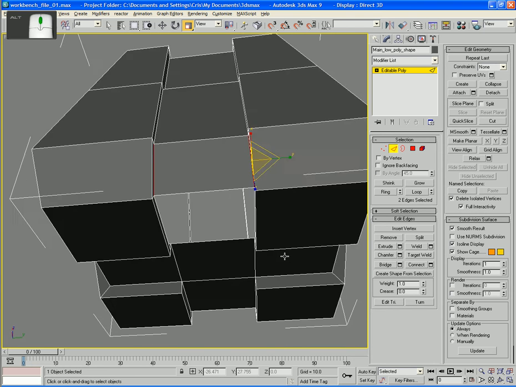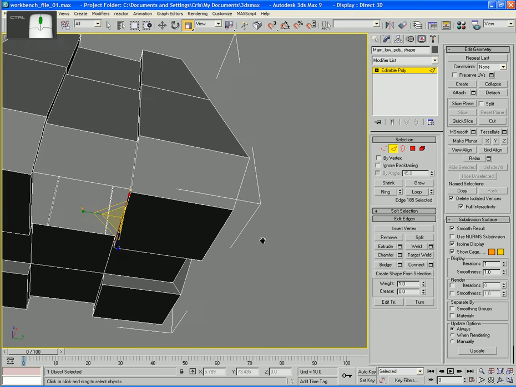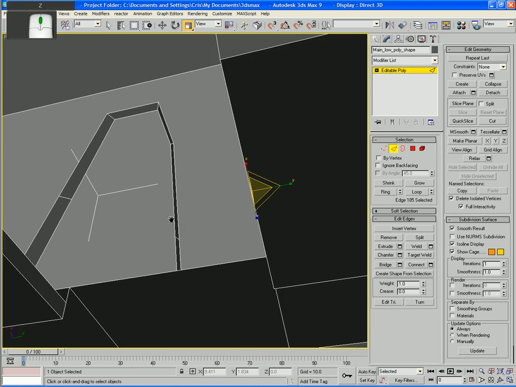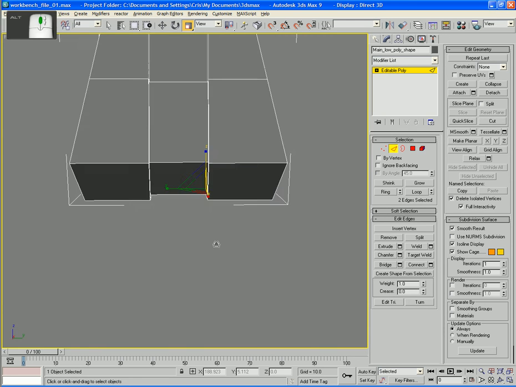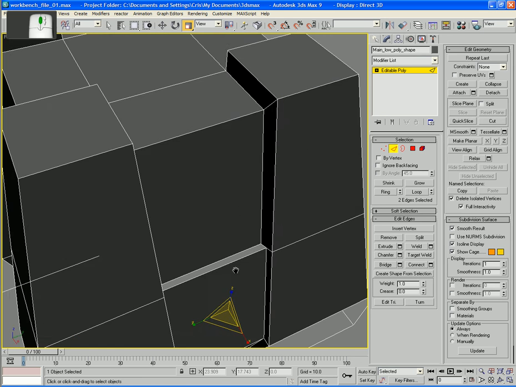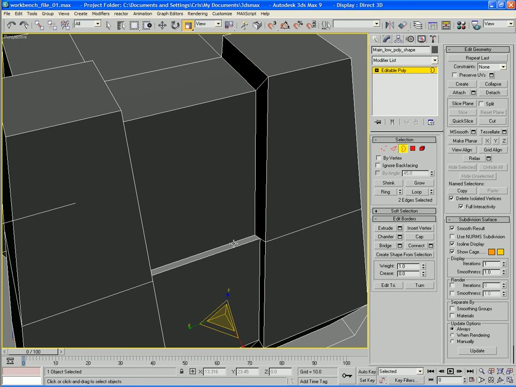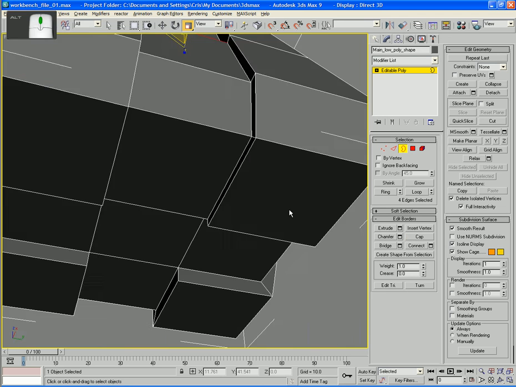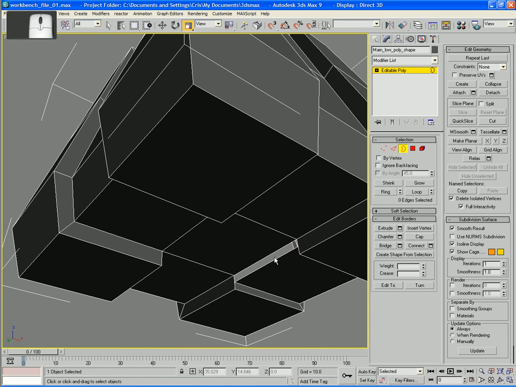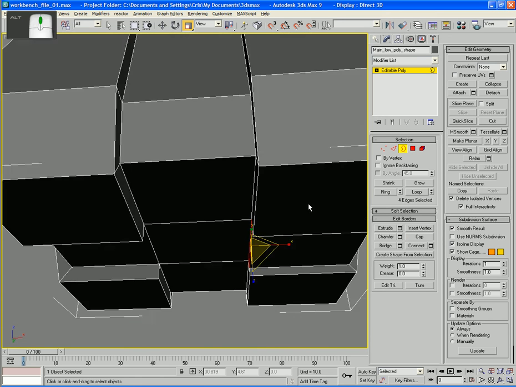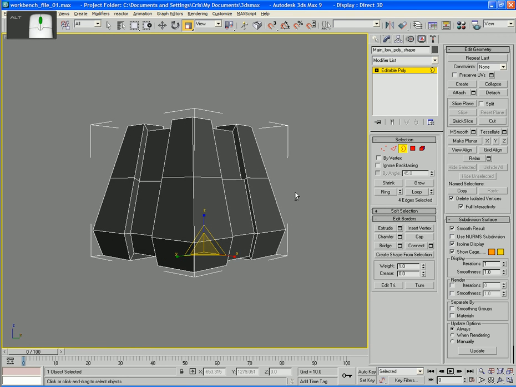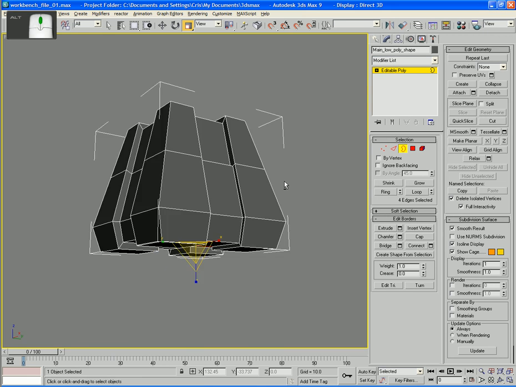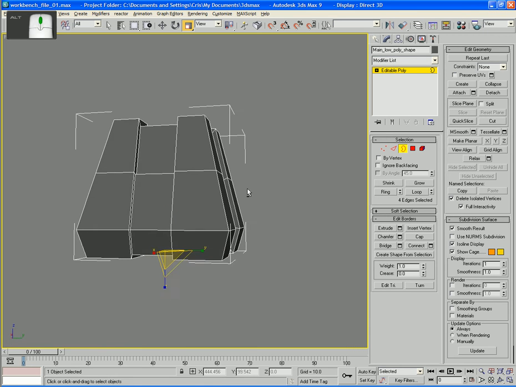I don't do them one at a time because otherwise you have to apply twists and things to them, which is a real pain in the backside. There we go, and bridge. Okay, that was a nice easy piece. So that leaves us this space here, which we can cap, and this space here, which we can cap. Now, this is the very basic shape, alright? This is nothing exciting. We haven't done anything that's going to wow anybody, really, okay?